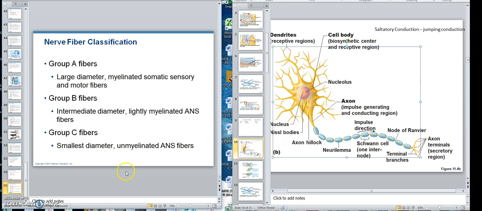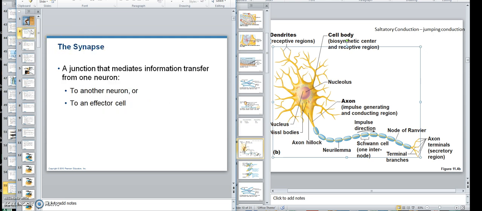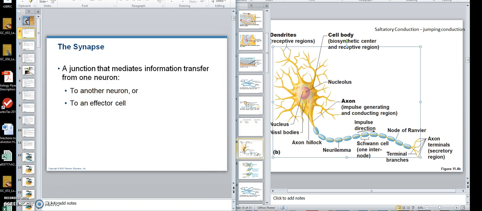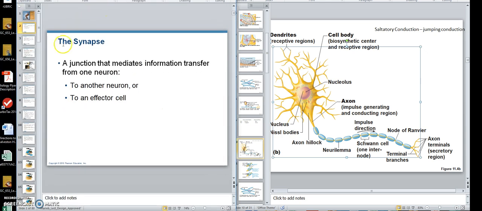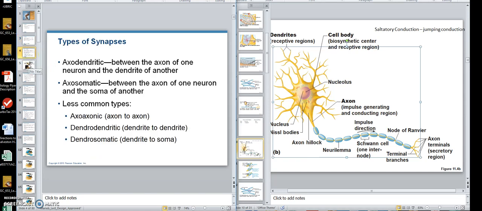Okay, let's go a little further then. Now I'm going to PowerPoint 3, Nerve Tissue 3. Okay, and this is where we are. So we go into Nerve Tissue 3, and I'm going to make that small. Now, again, we're back to that electrophysiology. We did the synapse. We discussed the presynaptic. We talked about synapses. Now, here are some examples of synapses.